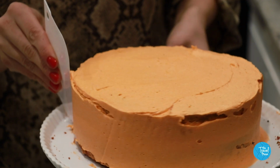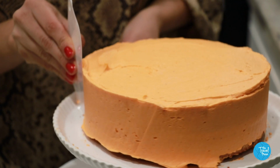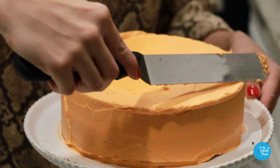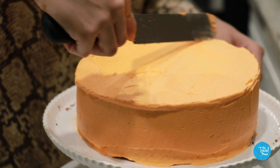Another helpful trick with icing is the temperature of the icing. It's easier to work with and it's easier to make a smooth surface if the icing is just a little bit cold. So you want it to hit somewhere between refrigerated and room temperature. The closer it gets to room temperature, the harder it's going to be to control.